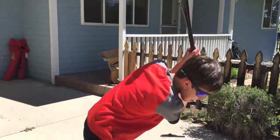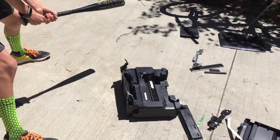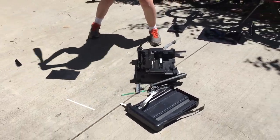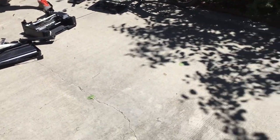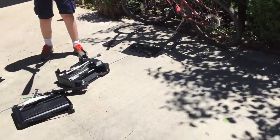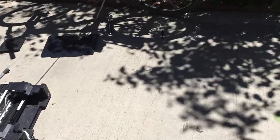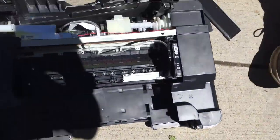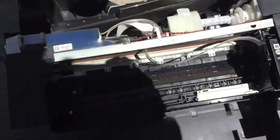Yep. This is like solid. Oh yeah! Oh! Oh! Woo! There's something that came flying at me. I don't know where it is. Oh my gosh, look at all this damage. Well, there's the printer mechanism. So if you want to know how it works, here it is.